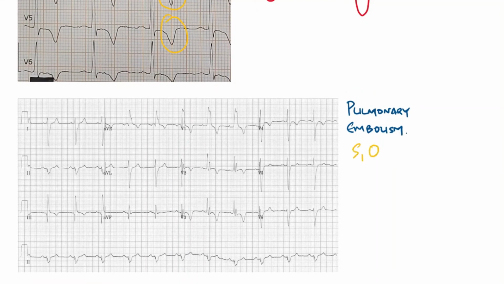The next one is pulmonary embolism. Pulmonary embolism is signified by this classical pattern known as the S1, Q3, and T3. Research says that it's prevalent in 10 to 50% of cases. You can see a deep S wave, a Q wave, T wave inversions, and T wave inversions in the anterior and inferior leads as well, which is suggestive of embolism.